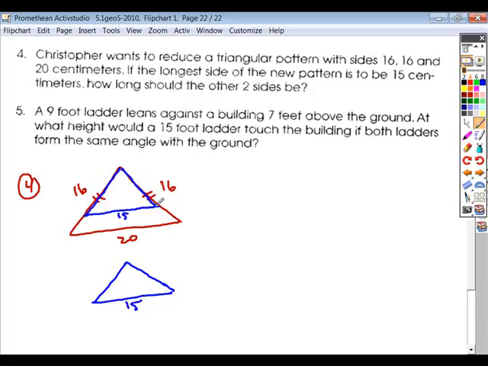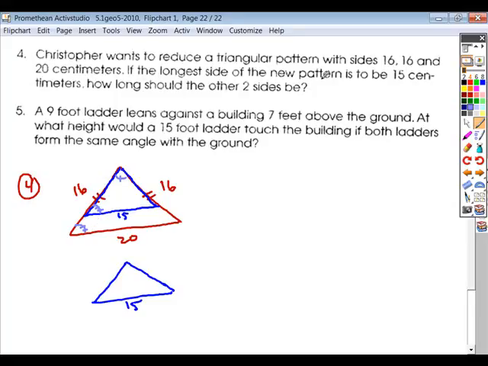Okay. So here's the triangle. The new piece is kind of embedded on top of this original. And so when you look at what's being created here, these triangles will be similar. They'll share this same vertex angle, and they'll have these base angles that are the same as well. Okay, so you do have these similar triangles. And so what we can now do is set up the ratio of their pieces.